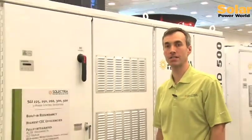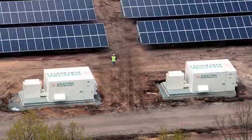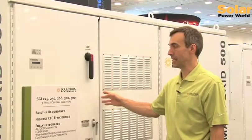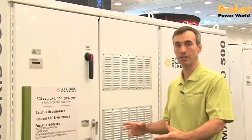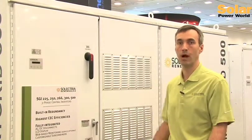Multiple inverters can also be put in a solar station called MSS, where two inverters can go in a one-megawatt solar station, three in a one-and-a-half, or even four in a two-megawatt station. This allows direct connection to medium voltage, which simplifies the job site cost and labor. One unit gets delivered, goes on piers or a slab, and you're ready to go.